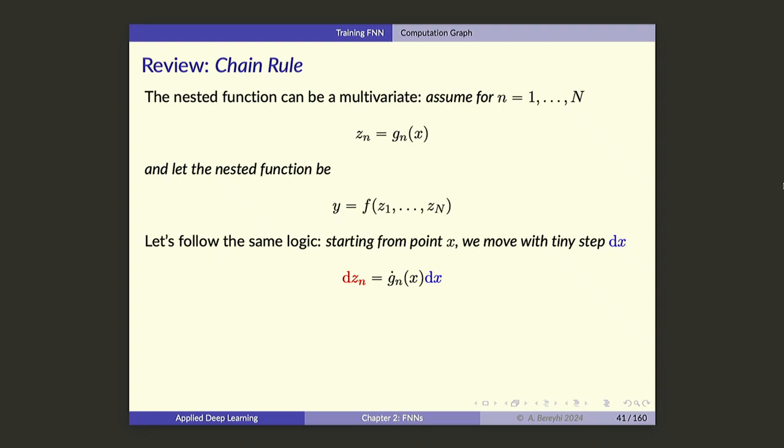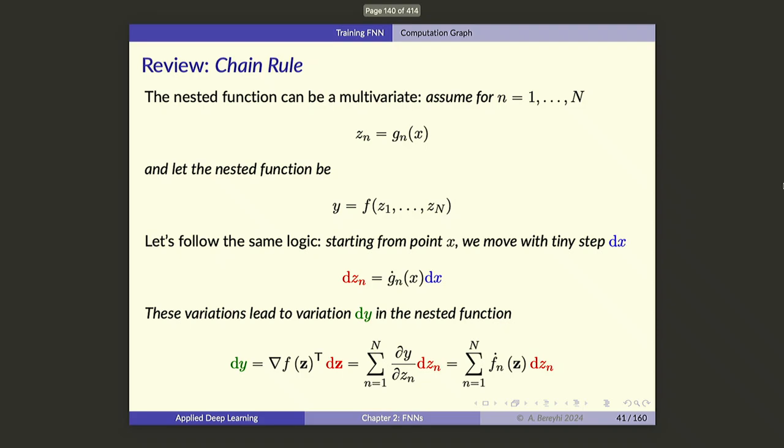And if you do this change, dz, what is going to be the change in your output? Do you remember that? So if I change the input of that function f with vector dz. Now, dz is a vector. Look at it, it's dz1, dz2, till dzn, right? So I have this vector. If I change the input of function f as this, what is going to be the change in y? dy, we can write it down in terms of dz and the gradient, right? So we now use the gradient instead of that, yeah?